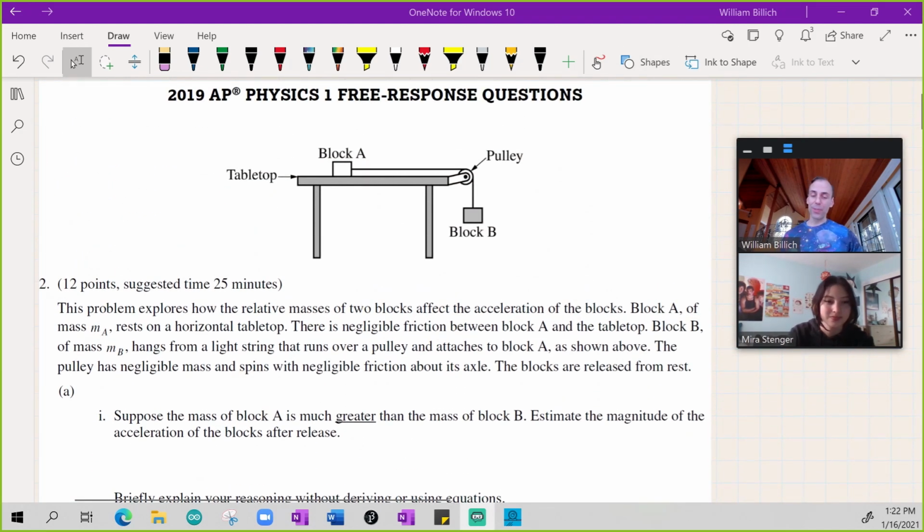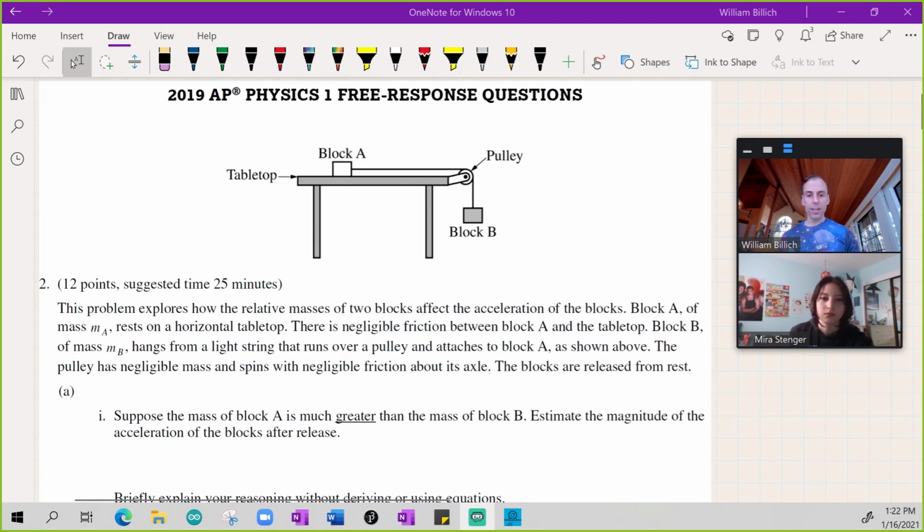All right. So this first one here is a great example of, I would say there's four types of questions on the AP exam. There are conceptual understanding questions that come out in short answer, there's graphical, there's derivations, and there's design experiment. And this one has a mixture of those. So in this first problem, you're presented with this situation. You have this block connected via a rope to another block on top of a table.